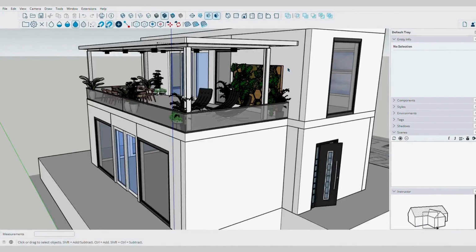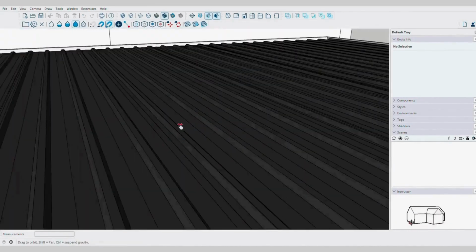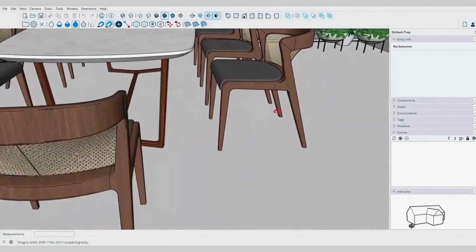You can see it looks so pretty, nice, perfect. You can see I added chairs, plants, roof, dining area, wall plant, also sun protection, glass, and a wooden-made roof.